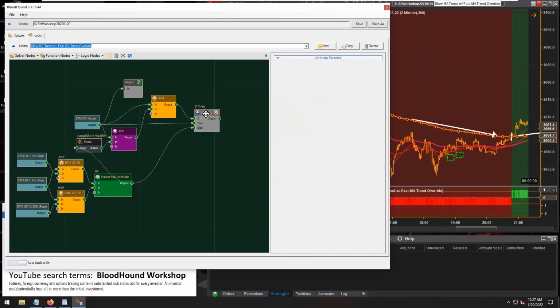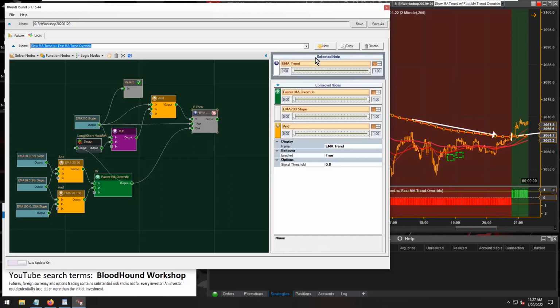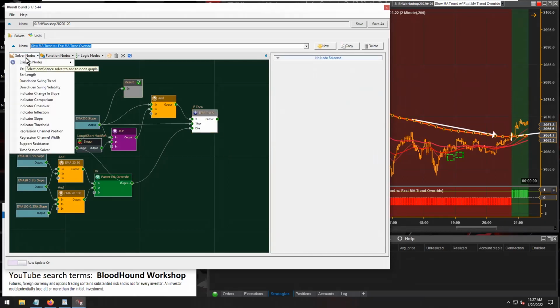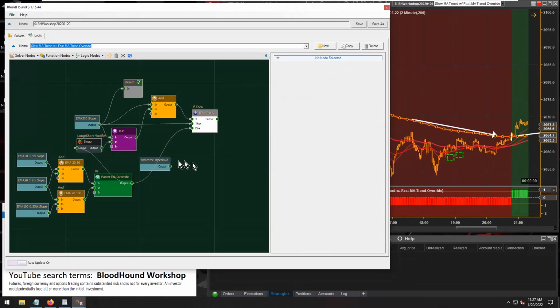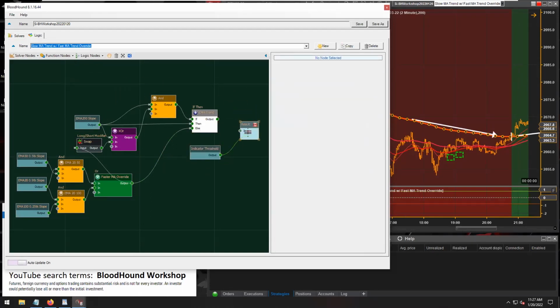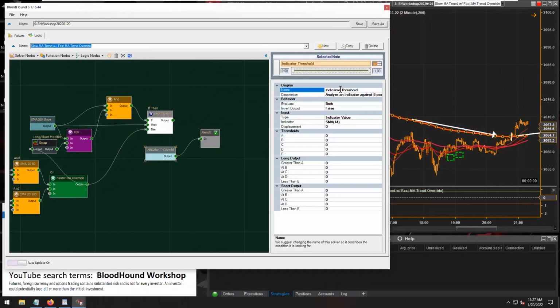All right, so coming out of this if-then node is basically our EMA trend. And we're going to add a threshold solver. This threshold is going to look at the ATR, and we want it to be greater than 0.3.